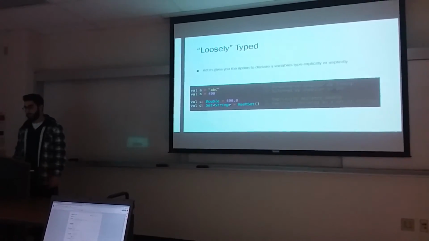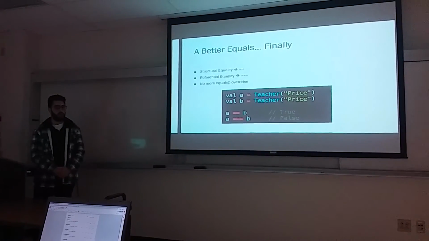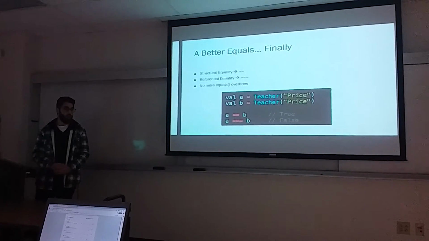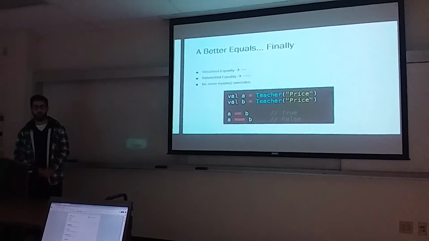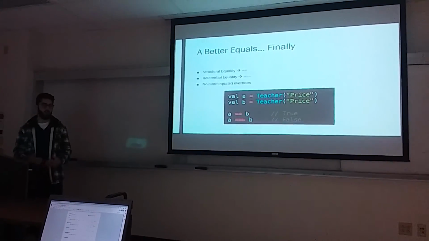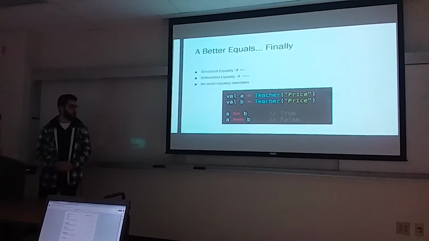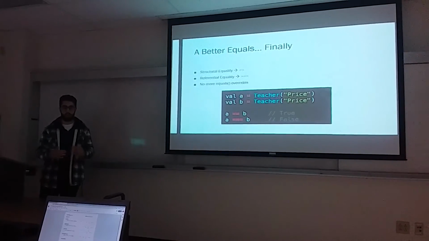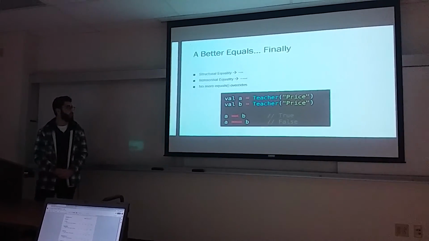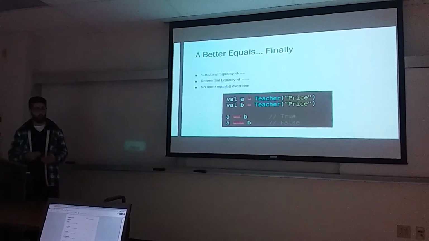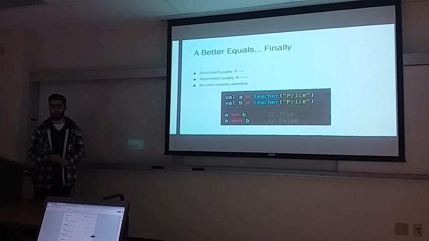So whatever you feel like is best and most readable, you can go ahead and use throughout the code, which is super cool. Another cool feature about Kotlin is the equals. Many of us that program in Java, when we create classes and objects, understand the pain in the butt of overriding equals every single time. And most of the time, this method is really trivial and it's just comparing member variables. So Kotlin does this for you. So it provides you with two different types of equalities. There's structural equality and referential equality.